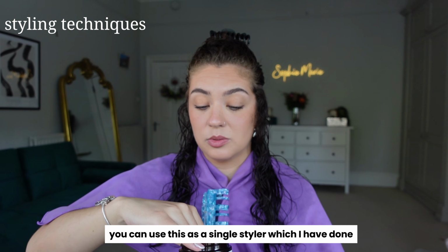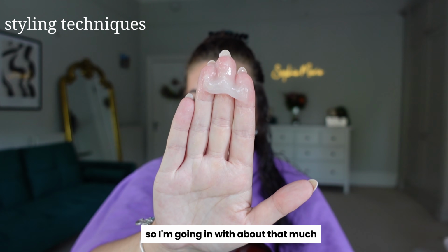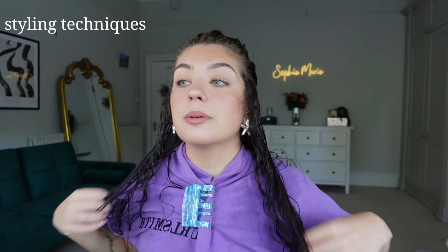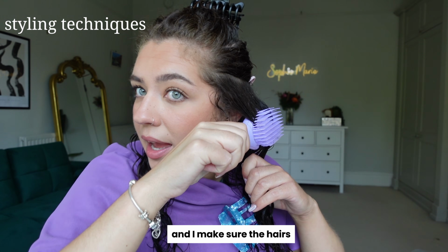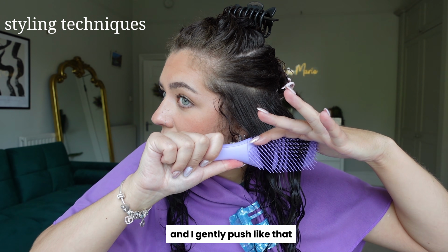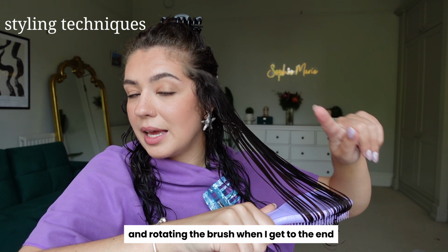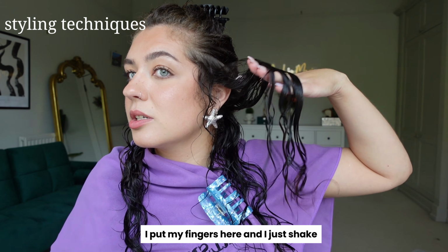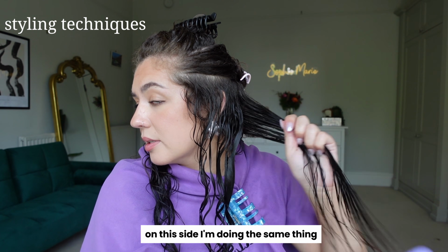You can use this as a single styler, which I have done, but I love it with these products that I've just used. So I'm going in with about that much on that bottom section, and I'm going to just smooth this over first and brush it. And what I like to do is I take my brush in big sections and I make sure the hair's all the way through to the back of the brush. I put my index finger on the top and I gently push like that, and I'm kind of going away from my face and rotating the brush. When I get to the end, I put my fingers here and I just shake and it clumps the hair up really nicely. And then I've got one more section left on this side.